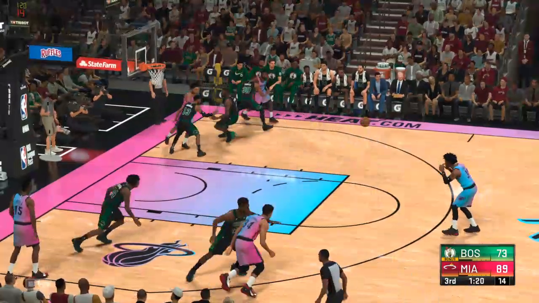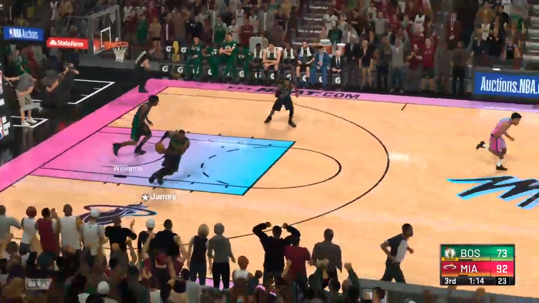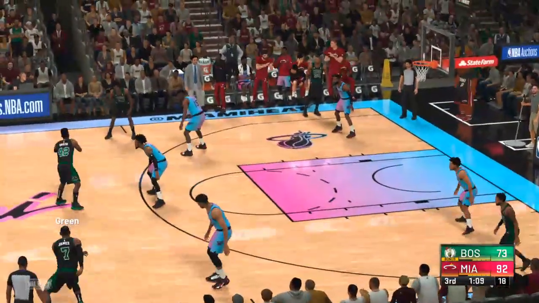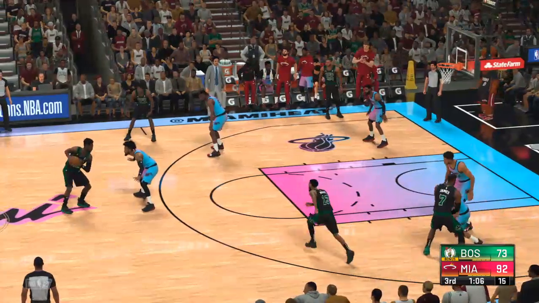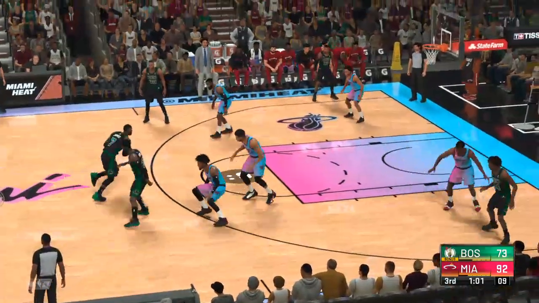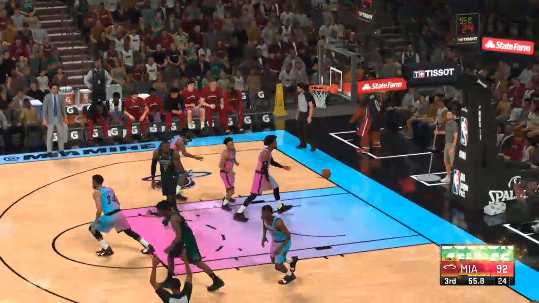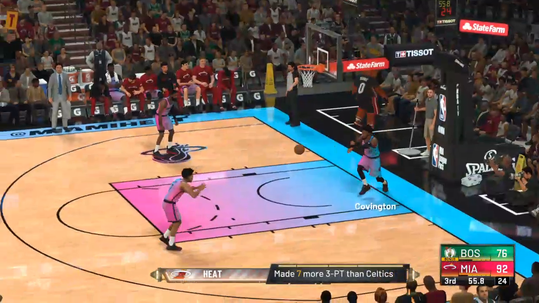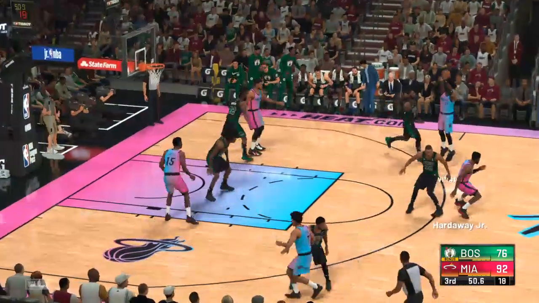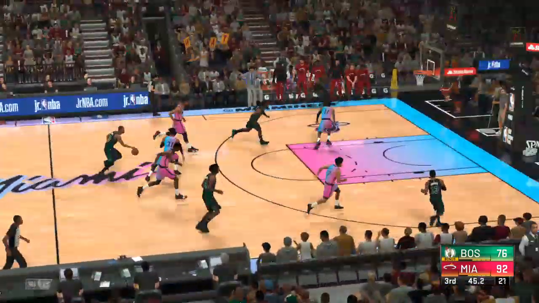Outside Lowry. Outside Covington. And again, Miami with the triple. And they're getting their points now almost exclusively from the triple. 4 of their last 5 makes are from beyond the arc. Back to James. Outside Green. And they come right back with their own three-pointer. Green's got 5. Both teams running perimeter-oriented plays that are working. How often do we see this these days? Clubs answering each other from range.